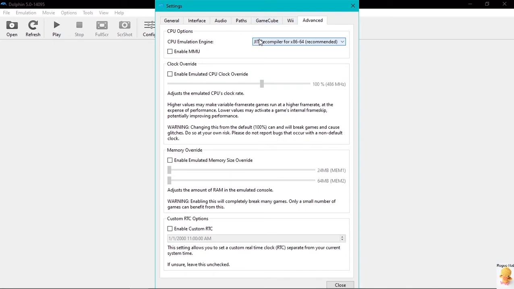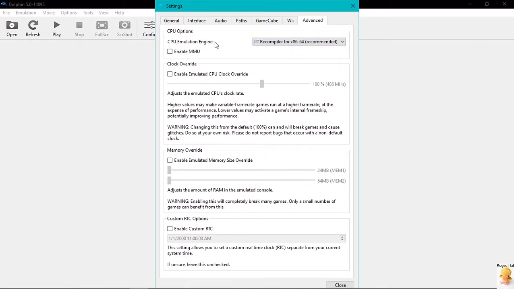These are also your experimental options. You can actually use them, but I recommend leaving them at default. In CPU emulation engine we have JIT recompiler. So this is our recompiler, and we're always going to use this because this is the best option. And considering the amount of iterations it has gone through, it's going to be your best option to use for every single scenario. You would use the interpreter, cache interpreter and interpreter if you want to debug, if you're debugging some stuff.